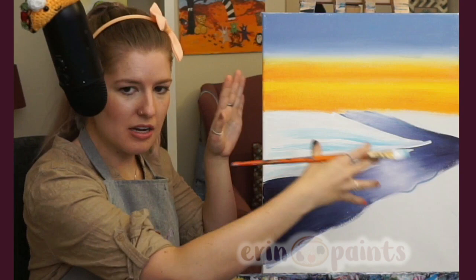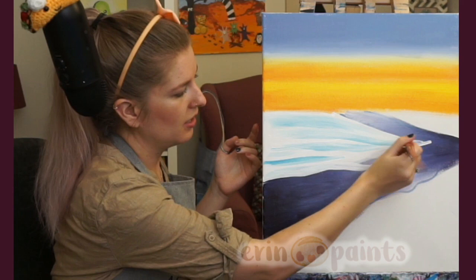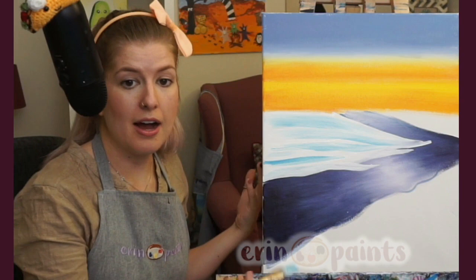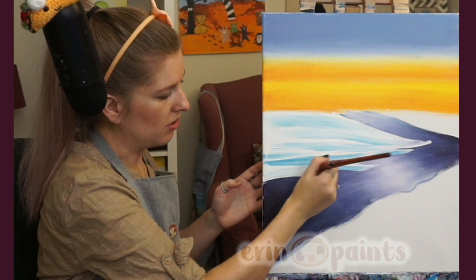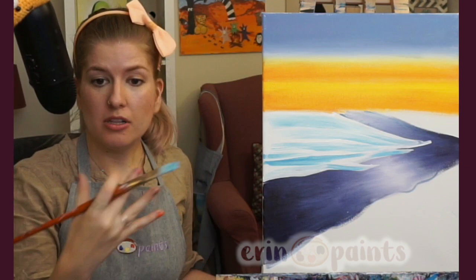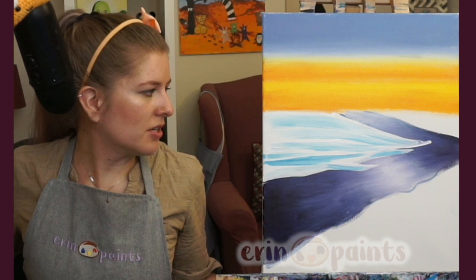This part doesn't really matter up here because there will be a lot of trees, but like I said, there's chances that you'll see through the trees, so I still add a little bit here and there. And just keep adding as much blue as you like. Maybe you like a high contrast, you can add a little bit more blue, so you get some darker streaks in there. I like mine a little softer, so I'm not adding too much more, but you can do, again, whatever you like. Re-add white if you need to. If you went a little heavy on the blue, you can use white to help blend it out. Re-add some white streaks in there. Just make sure you're washing off your brush if you're doing that so that you can have some softer areas as well.